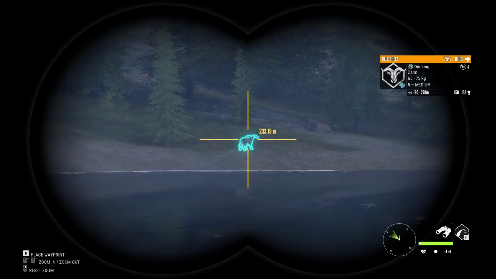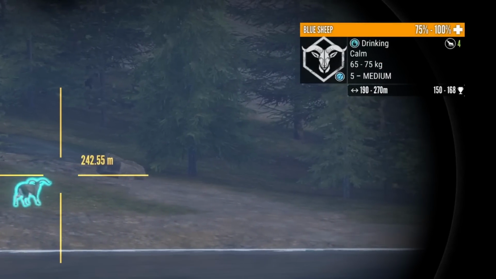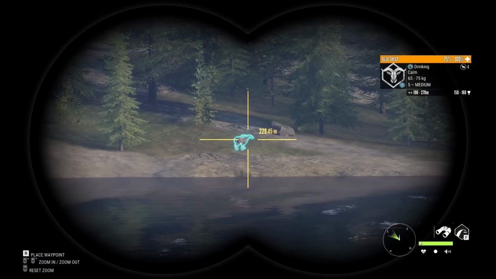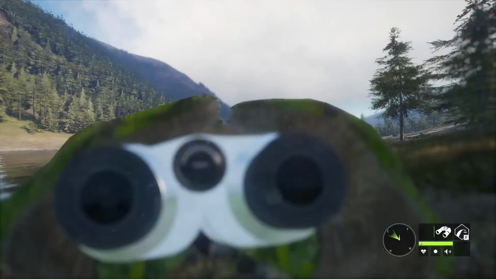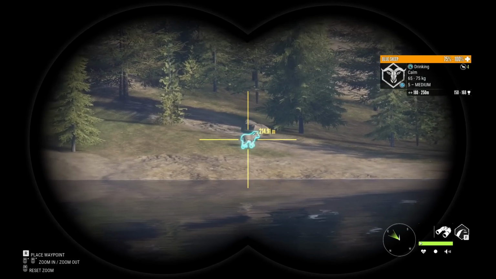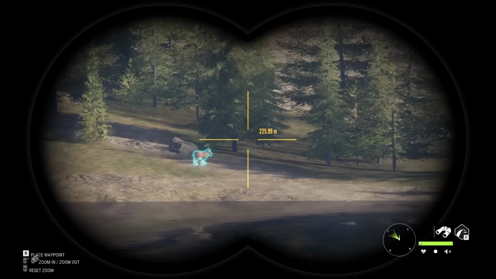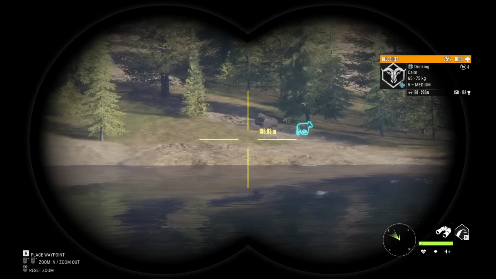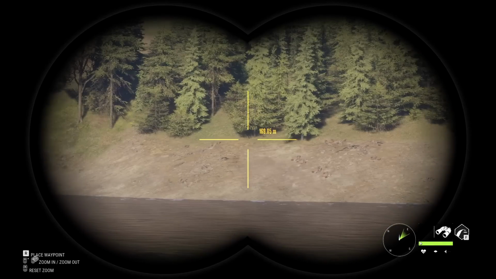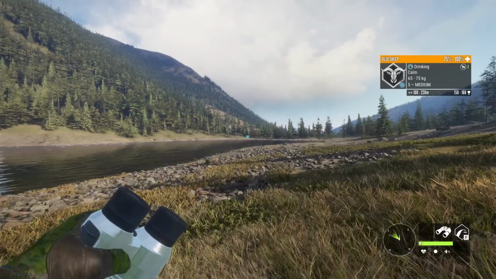Oh my god! Max level blue sheep. 150 to 168 estimate. I don't remember the diamond score, but I'm pretty sure it was above 150. So there's no guarantee that he'll make it, but man, I really want it to be diamond. Just look at the size of those horns. Also, is he completely alone on the lake? That's interesting. Not necessarily important, but it's interesting.